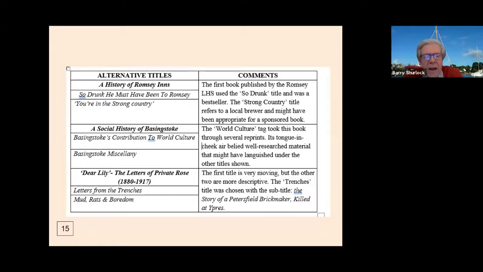So what I'm saying there is, as you write the book, as you prepare it, think about the titles, have a working title, try it with friends. From time to time, you'll come up with silly titles that won't work, but in the end, you'll get a title that will do justice to the book and hopefully help it to sell. So next slide, please, Sue.